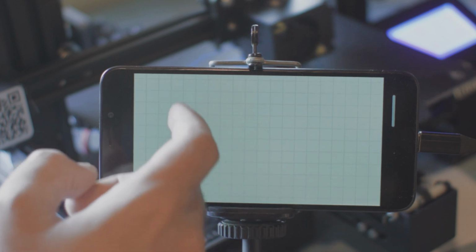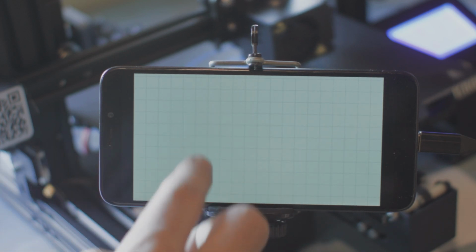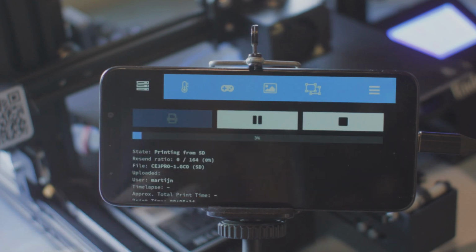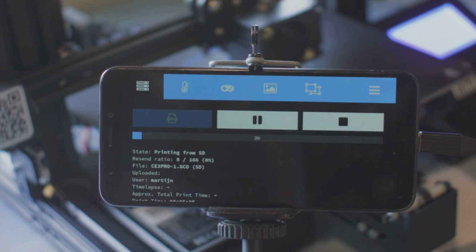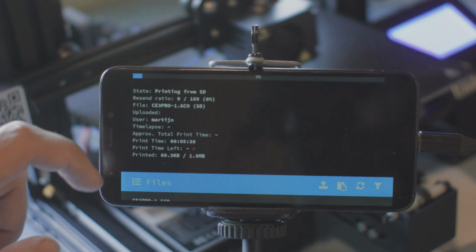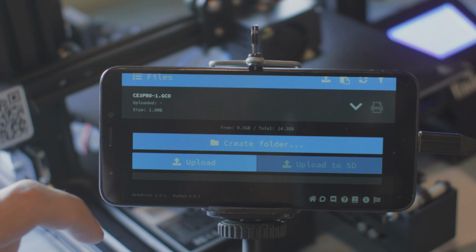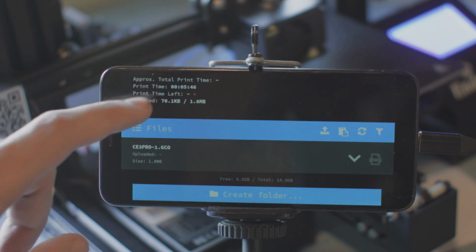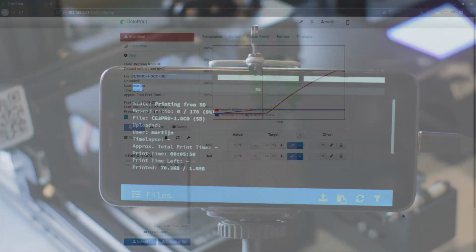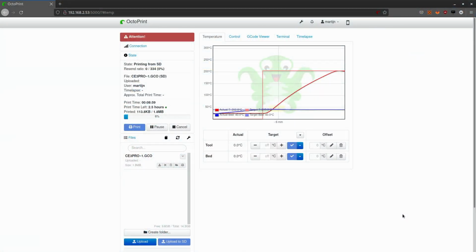This is probably supposed to be the live view of the G-code, but I'm printing from SD. Below here, it's just normal details you see in the main window of Octoprint and the contents of the SD card. So here you can see the web UI loaded from the PinePhone. It's showing on the side here that it's printing, the same thing it was showing on the PinePhone display itself, and the temperature graph that is not really that interesting.